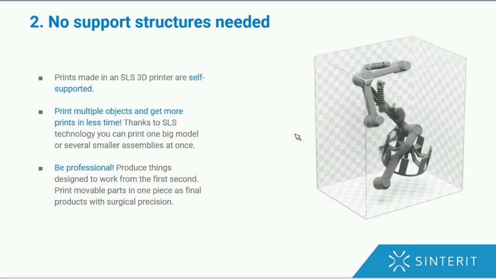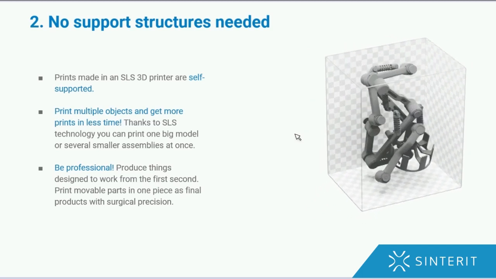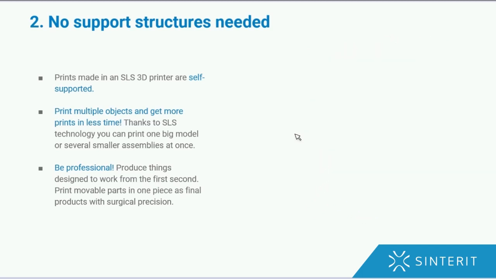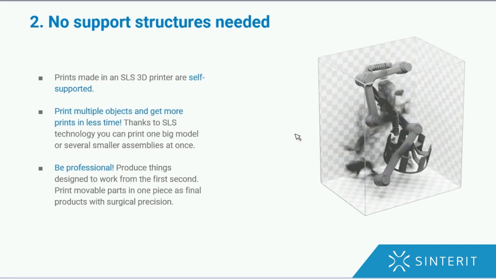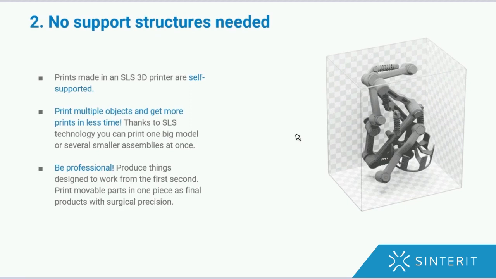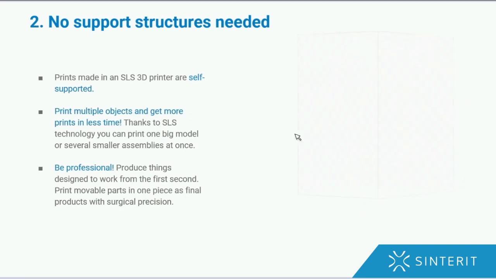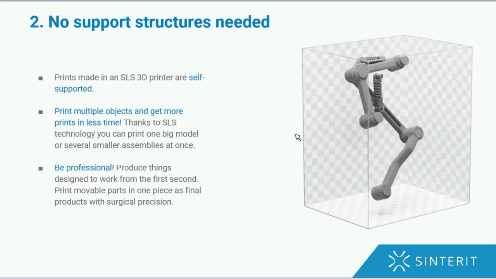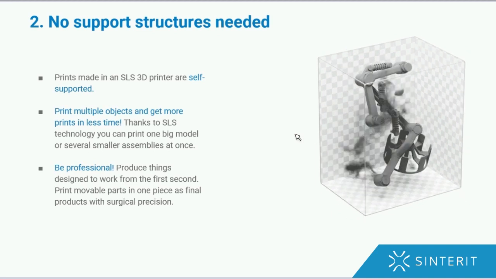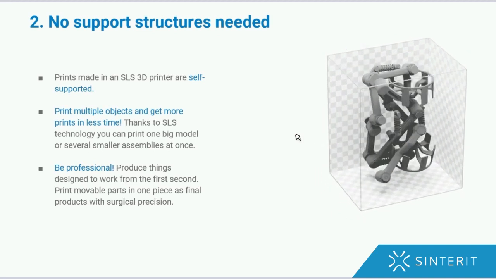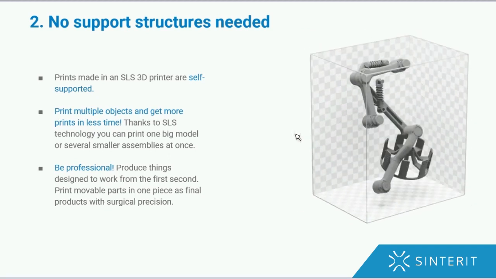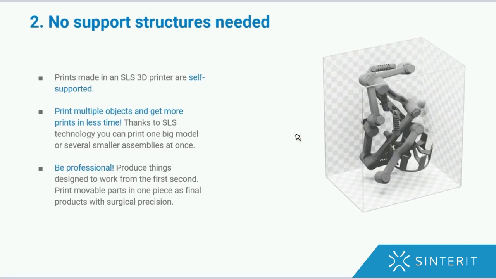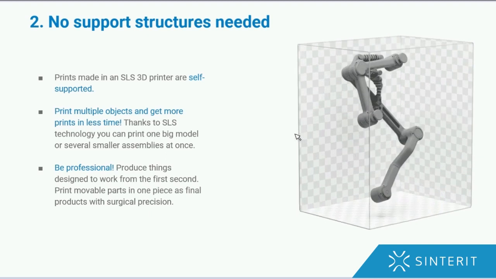In other words, the material used for prints, like nylon-based powders or compounds of plastics and silicone mixed together, acts like support for the entire structure itself. At first glance, the requirement of having structures supporting your prints can seem like something that only takes time. And of course, it's not like time isn't money, so the ability to forego that requirement is already valuable in itself, but it goes even further than that.